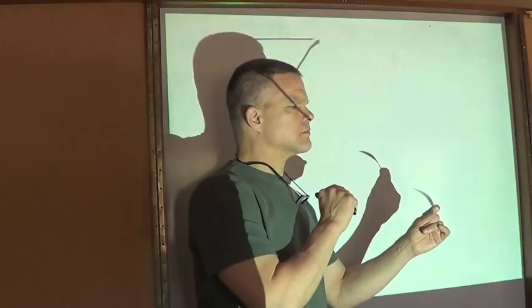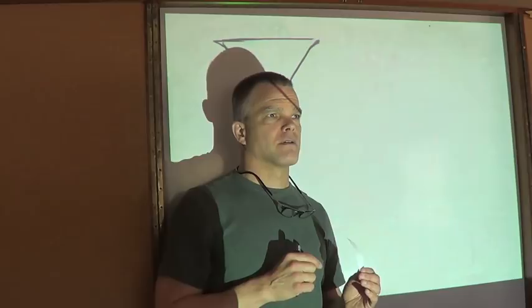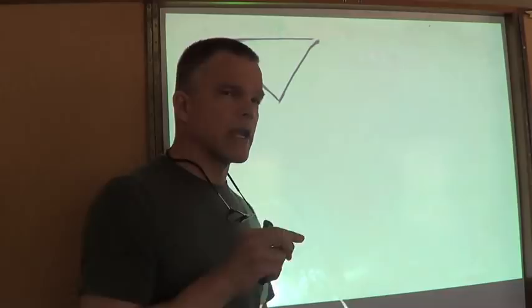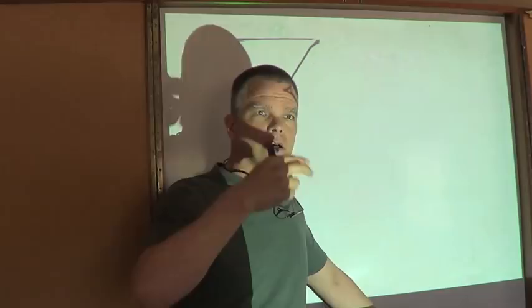And when you've got that, the next thing that I want you to do is to take a look at the underside of that leaf. What is the shape that you see there? Kind of heart shape. That's a good description of it. So it makes a little heart. Now, the big trick here is not to look at this as a three-dimensional form. Instead, see this as a flat heart shape.